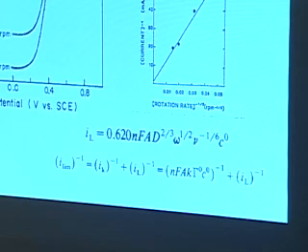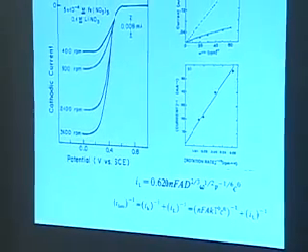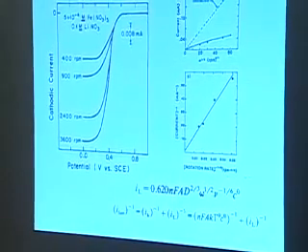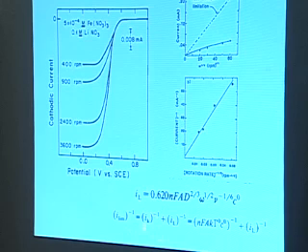So then you go to the next most complicated equation. The simplest one didn't work. This is how you play the game, guys. And that's the Koutecky-Levich equation, which says that if you look at this Levich current, you might also have a kinetic limitation. And so you may have a current associated with the charge transfer kinetics. In the rotating disk case, 1 over the total current equals 1 over the kinetic current plus 1 over the Levich current. And for the Levich current, we have this equation up here. And for the kinetic current, this is all very interesting. This is going to relate to what's happening in the nickel ferrocyanide layer.